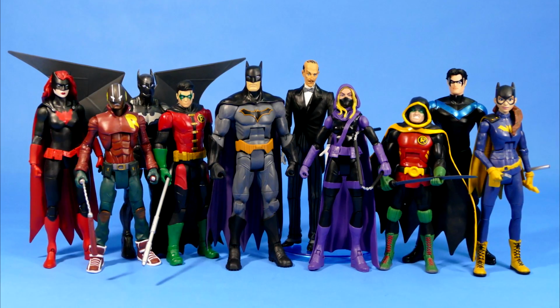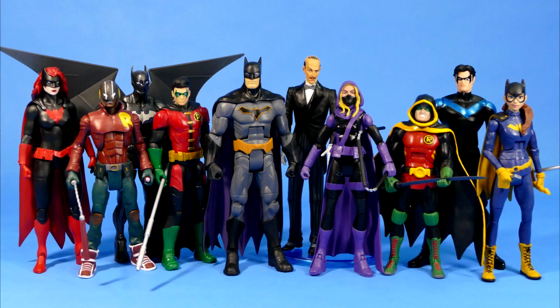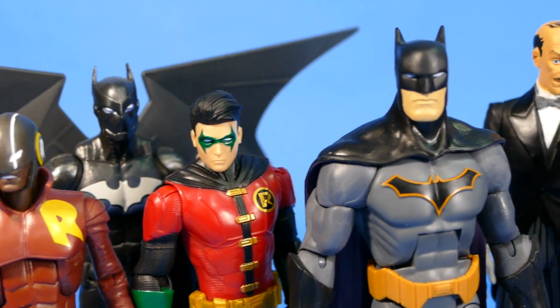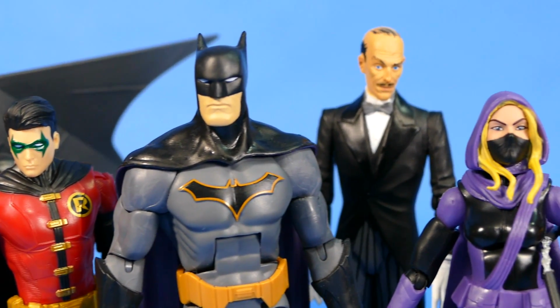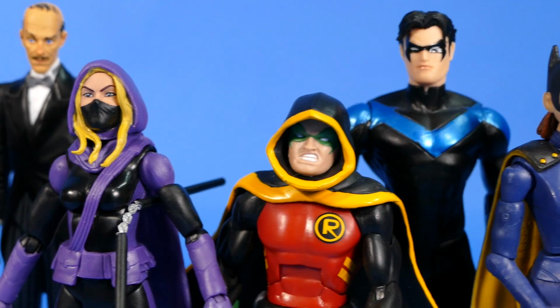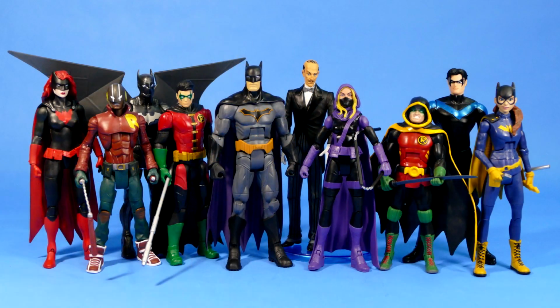And here she is alongside a whole bunch of the Bat family. Most of these are multiverse, but you'll notice some DC Direct, and even one of the Mattel Missions Batman figures, that's the Robin, kind of jury-rigged in there as well. The good thing is, we're actually supposed to be getting a multiverse Nightwing and a Tim Drake Robin sometime in the future, so let's just keep our fingers crossed and hope that they don't get cancelled.